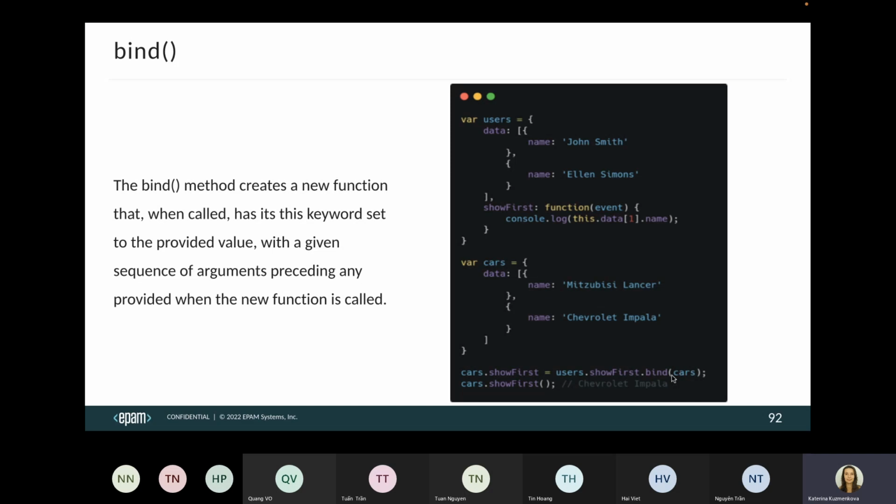But when we bind cars to the showFirst method, we will see that the data was rewritten, the data will be different, and we will see the result as Chevrolet Impala.